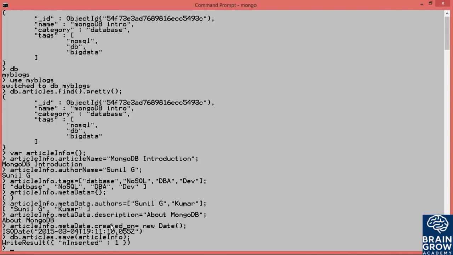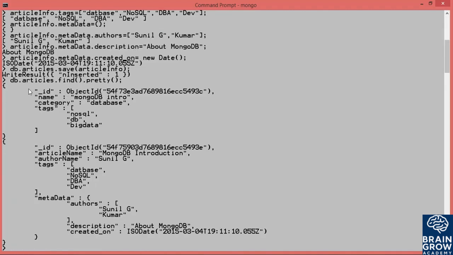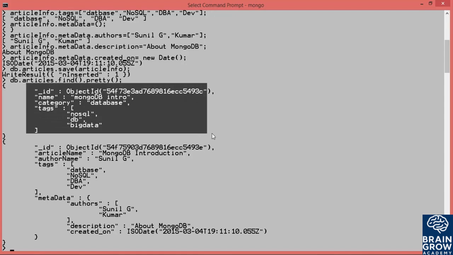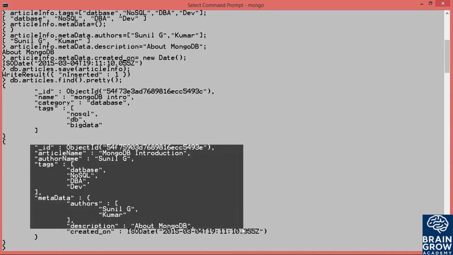So it is successfully entered. Now to see whether it is successfully entered or not, we'll run db.articles.find().pretty(). Here, this is the data we created in our first lecture, and this one we have created now.